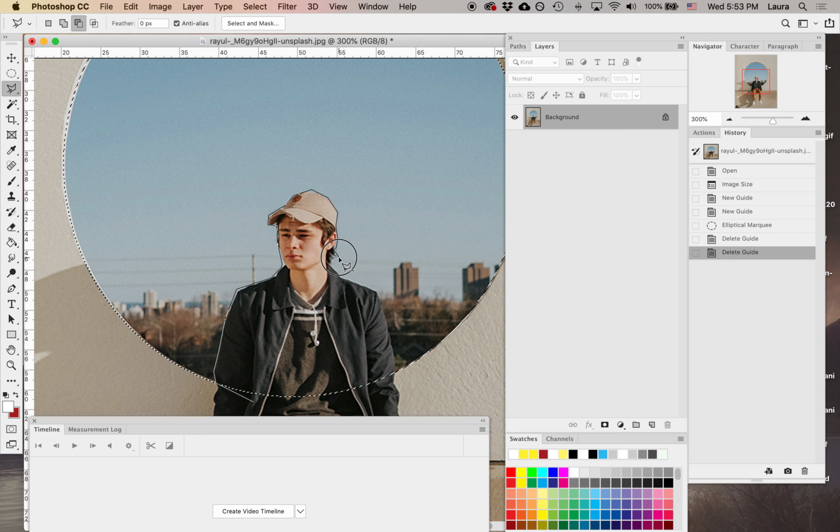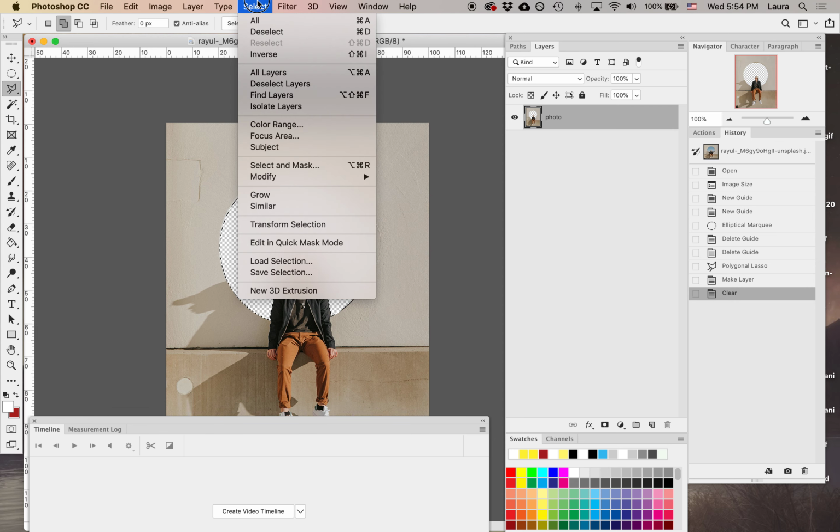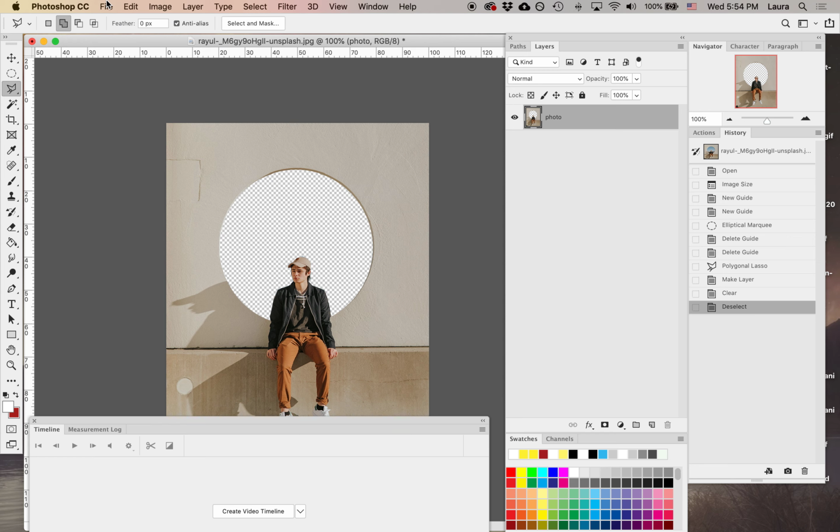At this point, we can go ahead and hit Delete, and it will remove all of that image from back there, and we'll just get our nice little grid. Go to Select, Deselect to deselect it. And now we're going to export this as what's called a PNG file, which is a little bit higher quality than a GIF. Because it is static, there's not a lot of graphics, we can get away with using a slightly larger file.